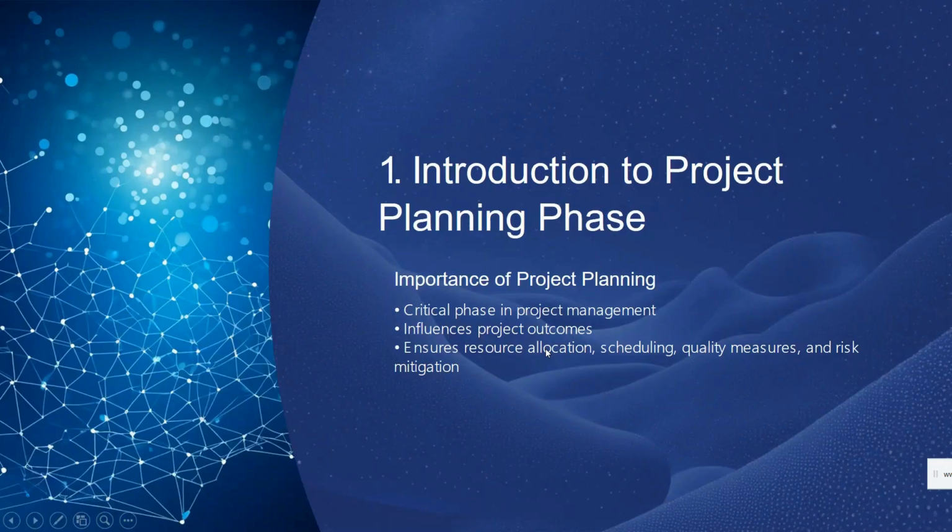Here we have the introduction to project planning phase. Project planning phase is a critical phase in project management. It involves defining the strategy and approach for managing all aspects of the project to ensure successful delivery. So, this phase directly influences the outcomes of the project, ensuring that the right resources, schedule and quality measures are in place and that the risks are mitigated effectively.